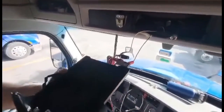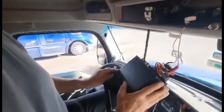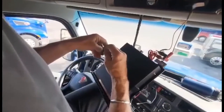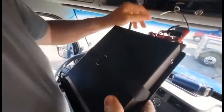Next step, put the radio in our handy dandy Kenworth tray, and the radio fits exactly. How nice is that? Do you suppose all CB radios are exactly the same size? So Kenworth only has to make one tray?